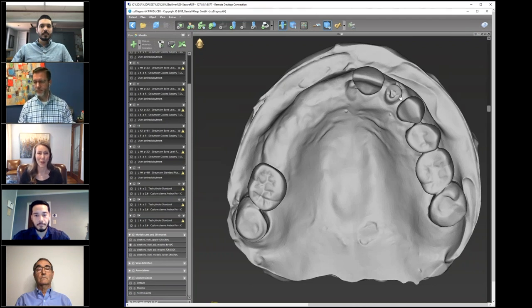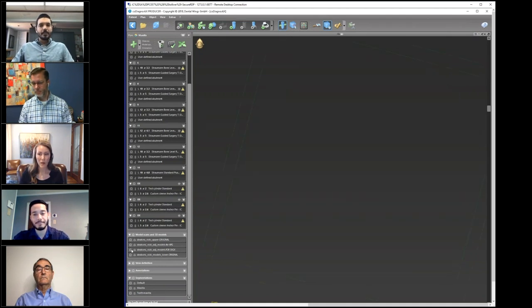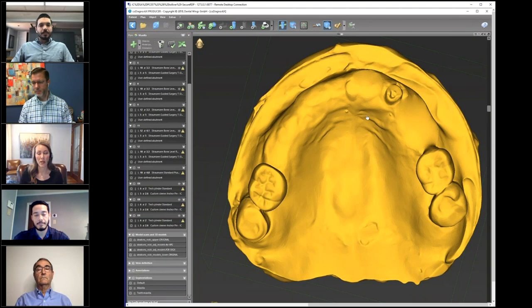Of course this model shows tooth root number 10, and we're going to remove that prior to seating our anchor pin guide — just a little hiccup in this particular view. Lastly, I can also show you the model that would be used for the surgical guide — you saw a few of those slides when Dr. Wilson was presenting. This is the model we'll use to create that second piece of the connect guide that we provide. It would fit on the existing tooth numbers two and 15, existing implants three and 14, and the edentulous ridge.